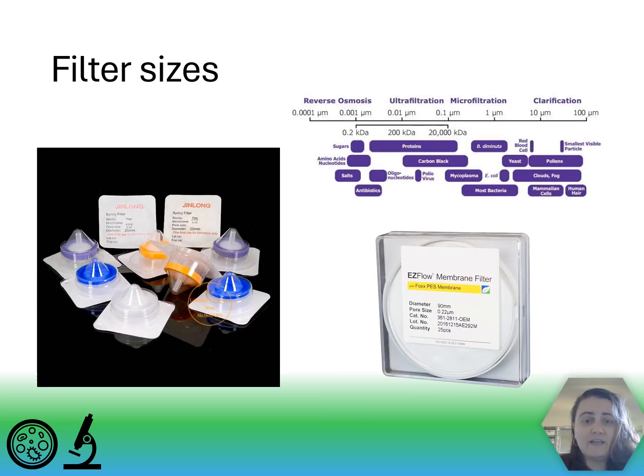Filter size wise, again, that 0.45 is going to be important to us, but there are many different sizes. If we were doing research in the lab and looking at different microorganisms, we might want to think about different filter sizes. This becomes more and more important if you're looking for very specific organisms. We use that 0.45 micron because we just want to look at bacteria in general. But let's say that we wanted to look at protozoa. We wouldn't use this for viruses, but we could use it for other types of organisms, algae, things like that. We'd want to start to consider our sizes. So that's going to be important to us when we do water sampling.